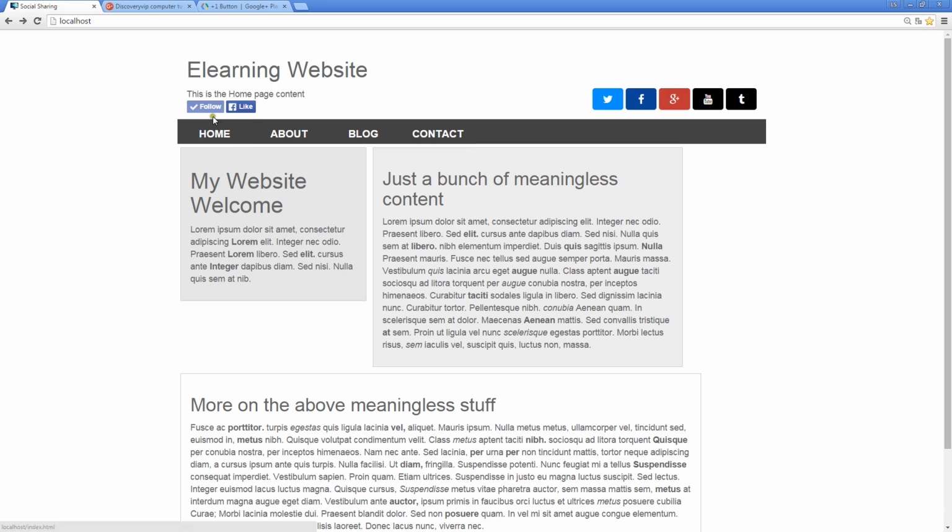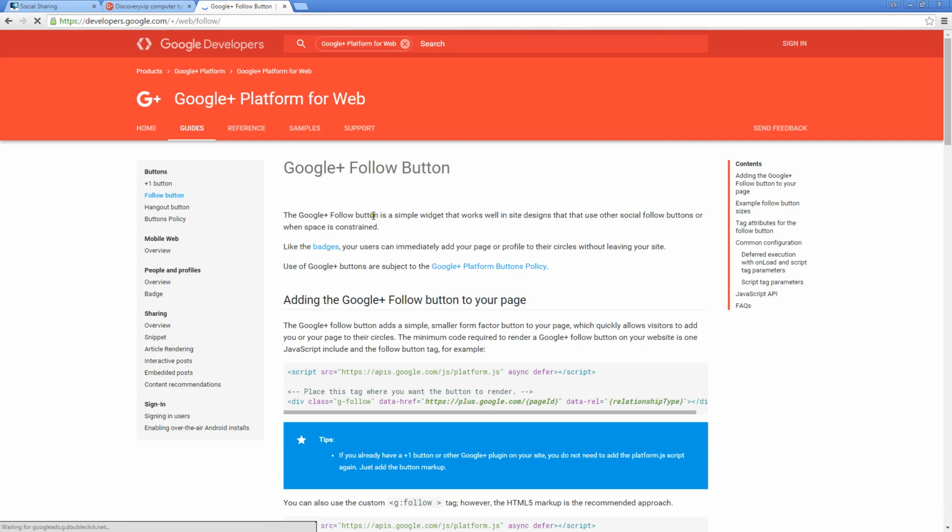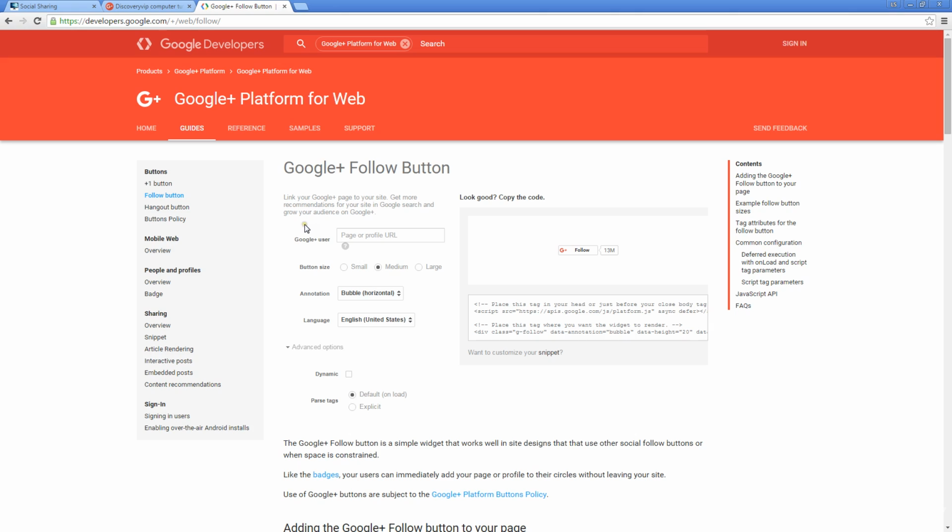There are also other ways to create Google Plus buttons. They've got their follow and their plus one. What follow does is similar to what we were doing with Twitter and Facebook.